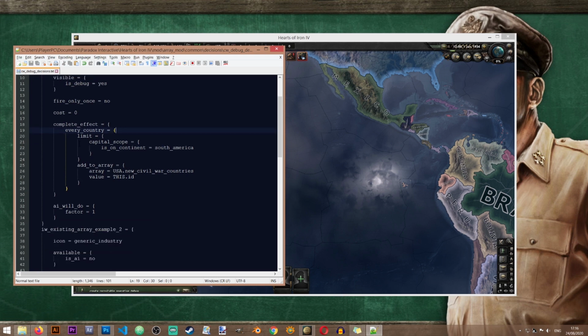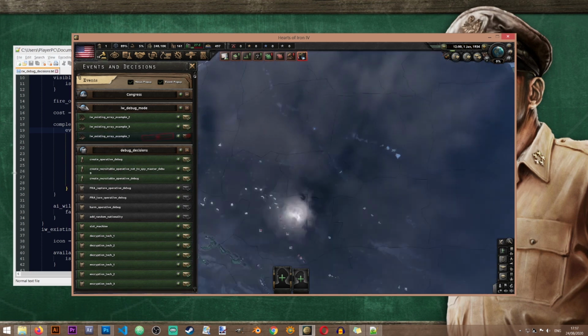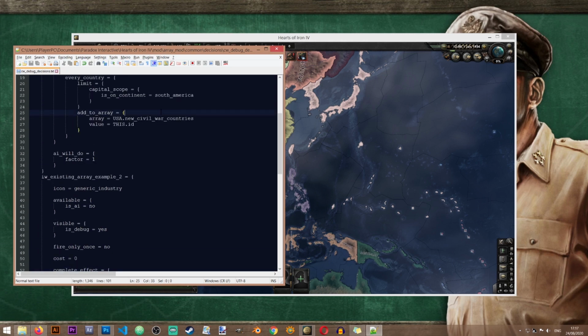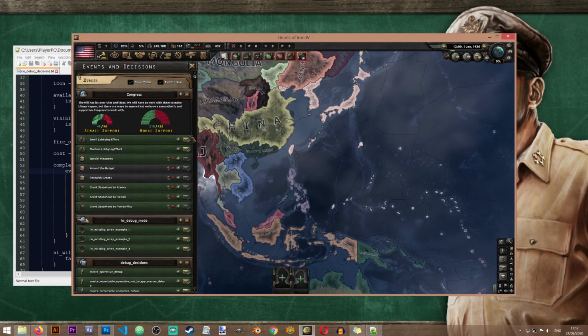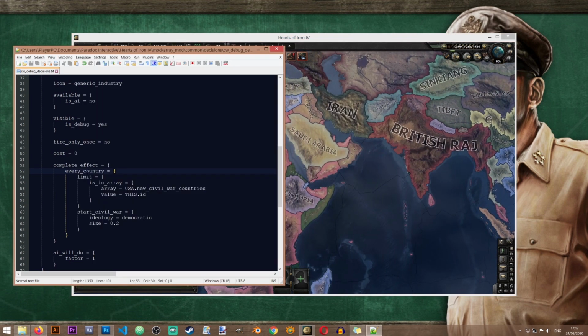Excellent. And what I'm going to do from here is tell the game that after it adds all of these countries, I want all of these countries to have a civil war. So first of all, let's click our new decision in here, make sure that the array is created. And let's just change this a little bit. So every country that is in this array, right, we have a new array. Start civil war, democratic. So let's save it. And let's see what the tooltip says now. All right, so now you see that Argentina, Bolivia, Brazil, and 16 other countries are going to have a civil war starting at once. So you can clearly see the difference between doing it like this or going like this.